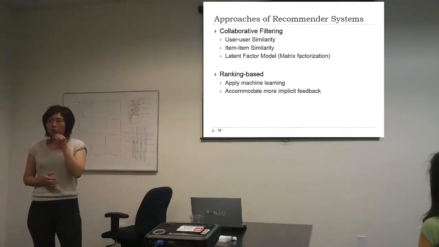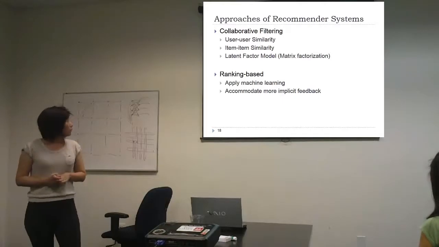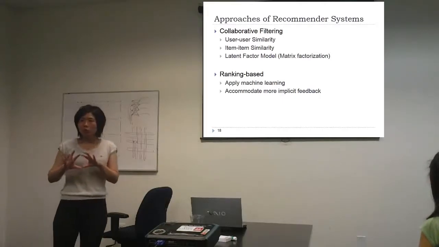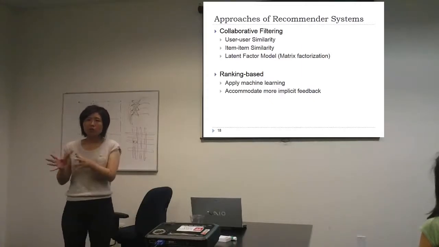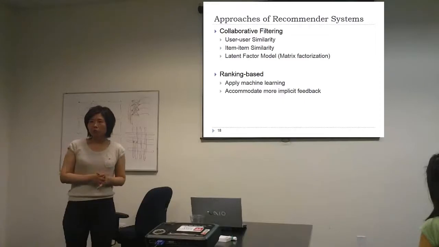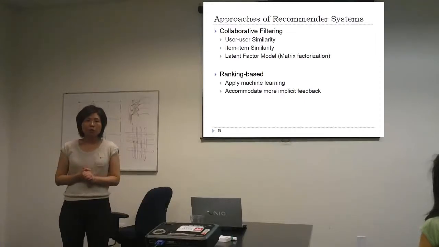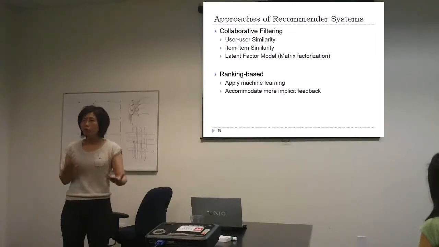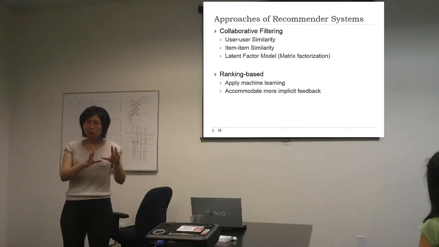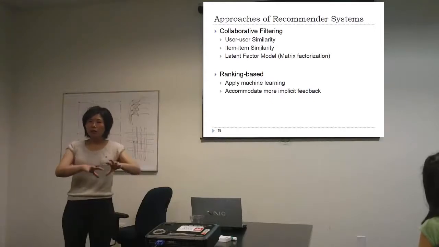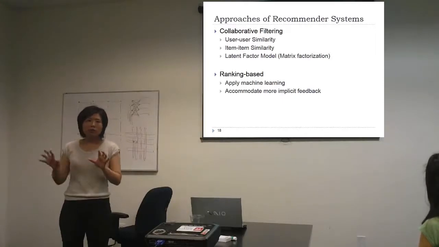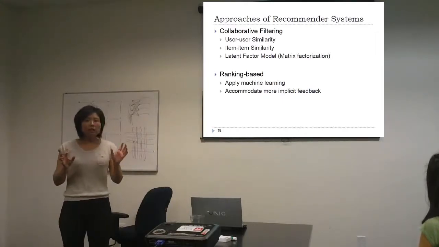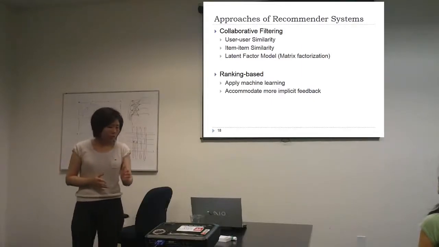Traditionally, the recommender system is called collaborative filtering. The idea is I can use other people who are similar to this user to make a recommendation. So that's called collaborative filtering. For example, if you look at user similarity, say this user rated this movie 5-star, and they are similar to each other, they always rate higher the similar type of movies, then I can predict this user will also rate 5-star. That's user similarity. Item similarity is just turning the things around.